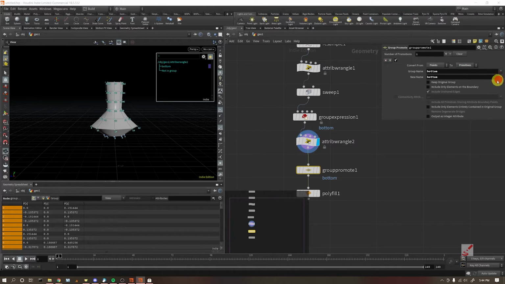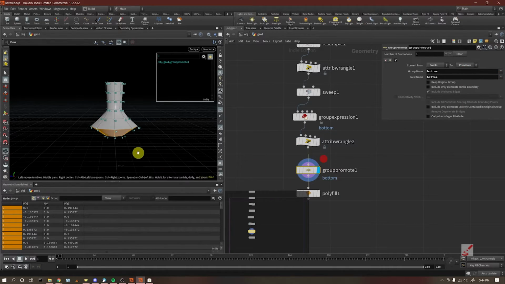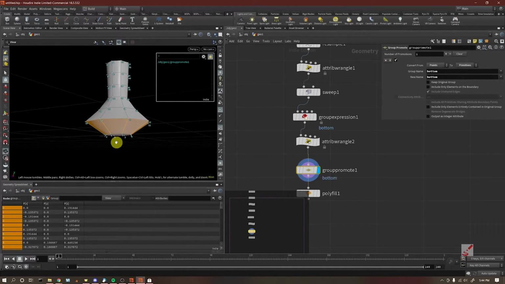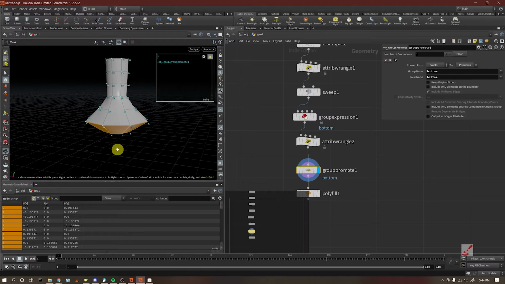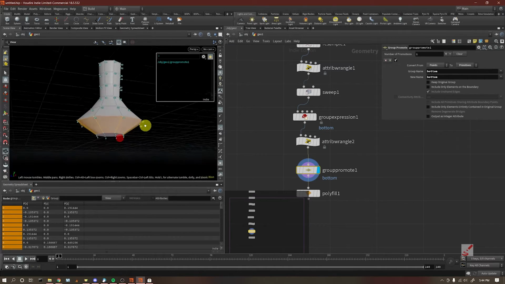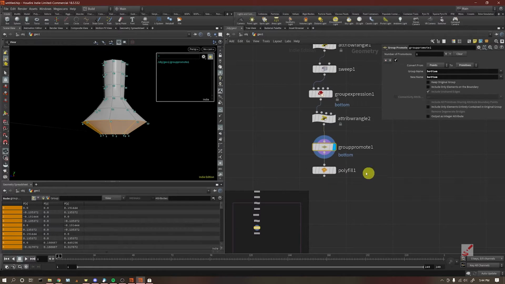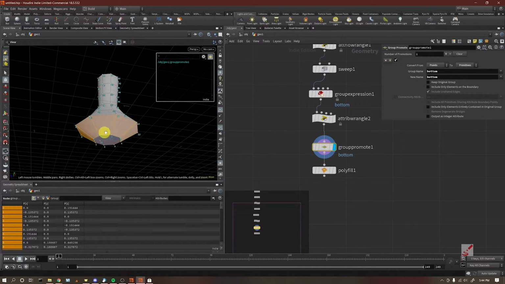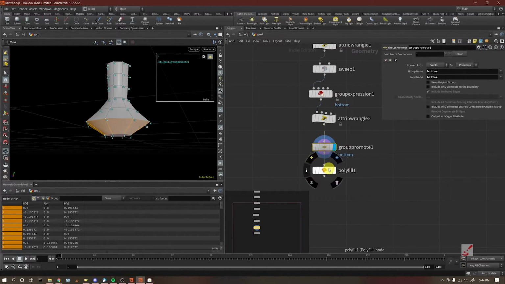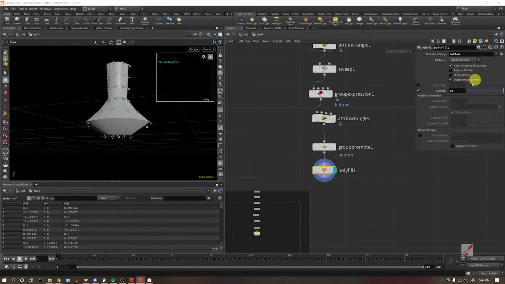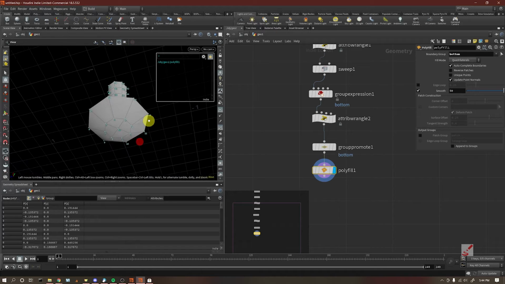So what it's going to do is grab the primitives that are associated with that point, because a primitive is actually a Houdini only concept. Primitives are made up of vertexes, not points. But it's much easier to understand points in this sort of context. So there we go. We got our bottom points, bottom primitives, boom. Yeah, we filled that hole, not the top. We got our bottom.